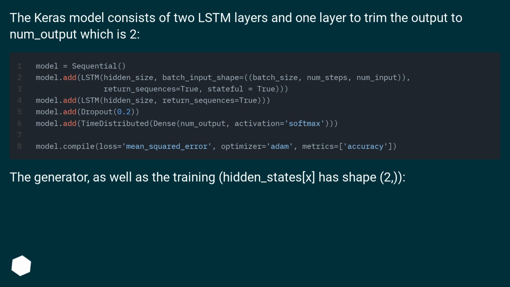The Keras model consists of 2 LSTM layers and 1 layer to trim the output to num_output, which is 2.